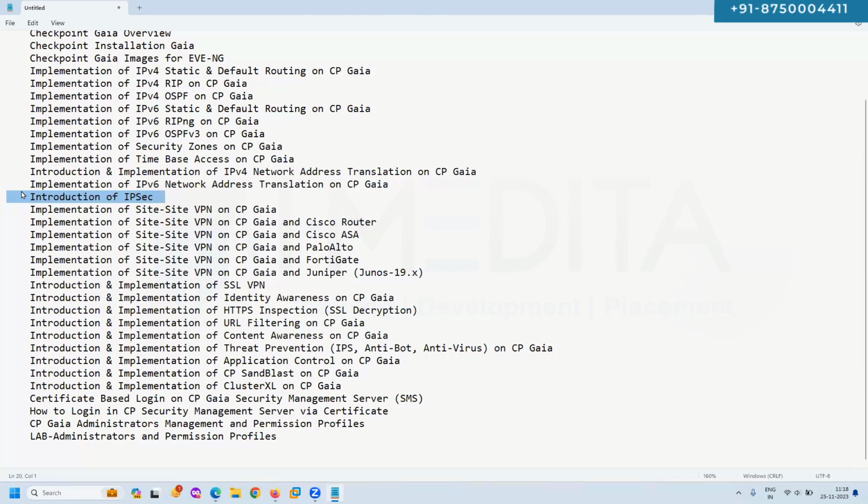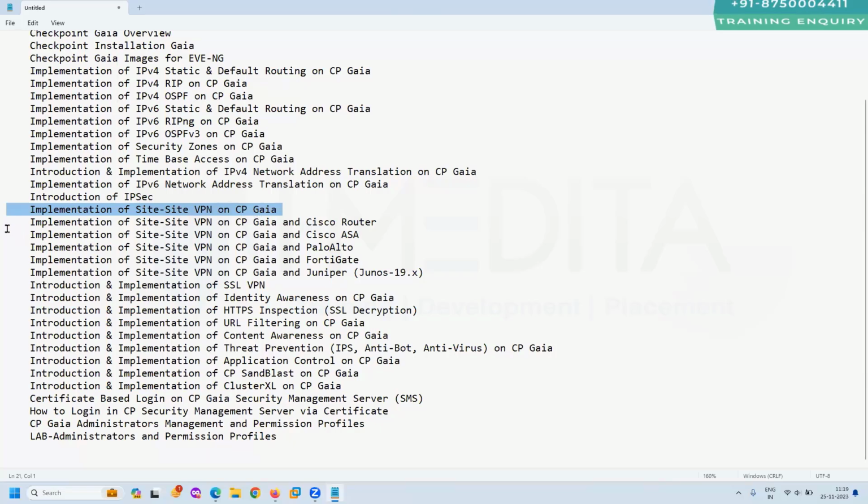For secure communication, we will deploy IPsec VPN. For that, we should have knowledge of what IPsec VPN is and how we can configure it. Then, after the theory, introduction or demo of IPsec VPN, we will learn how to configure VPN Checkpoint to Checkpoint.